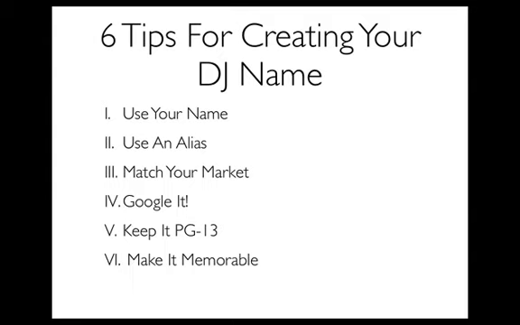If you can use your first name or your last name, and then try using a combination of either a different phrase or a different wording. Such, for example, if your name was Bob Cannon, your DJ name could be DJ B Cannon. I mean, it's as simple as that. You can use an alias if you had a nickname growing up, or if you have a pen name, or anything like that. You can use that as well.